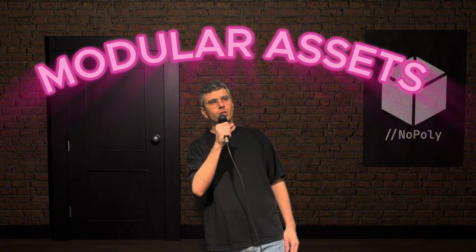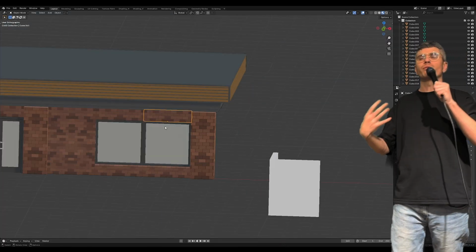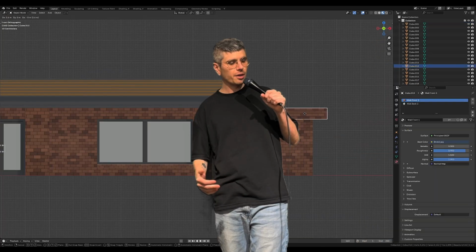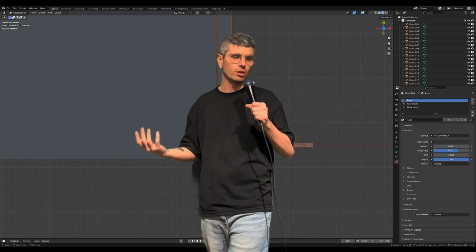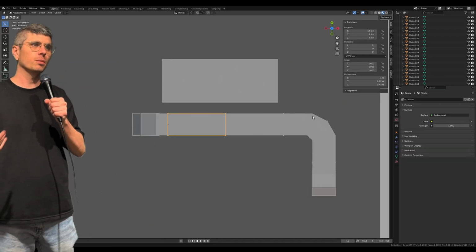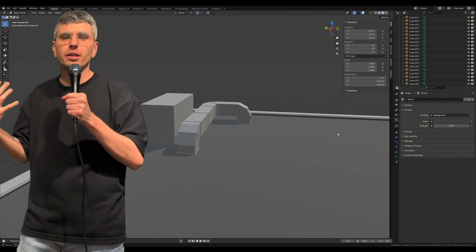Number 5 is modular assets. Modular assets are the professional lazy method to create large-scale scenes for your video games. Why create thousands of assets to build out your level when you can streamline the process with modular assets? Now, don't be an idiot and try and create one long piping system to tediously try and place into your map. Instead, break them down into tileable chunks that you can click together and fit in any scenario.